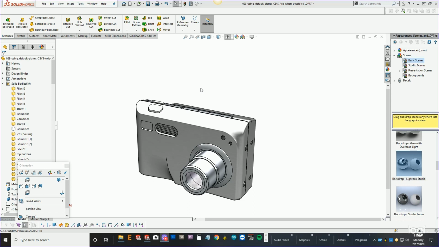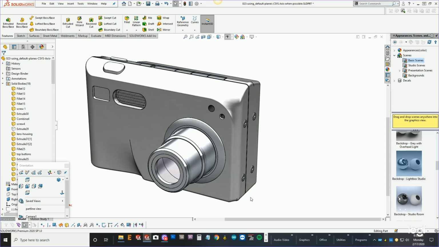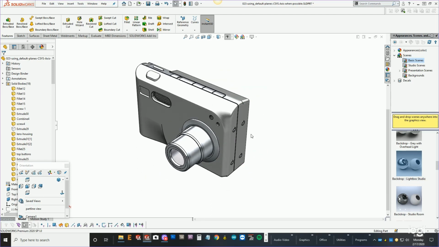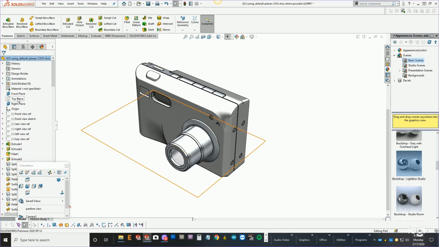One of the essentials of building robust models is when you build features in SolidWorks and you're building new features on top of existing features, you want to make sure that you're not building on features that are going to change. Well, it's kind of an oxymoron because a lot of features will change in SolidWorks. But what I mean is, if possible, when building new features, build them on features that are by default not going to change. And so the first example of that are your front, top, and right planes.